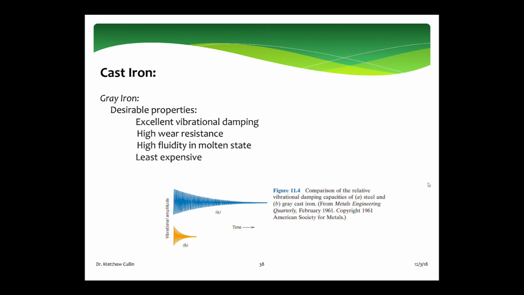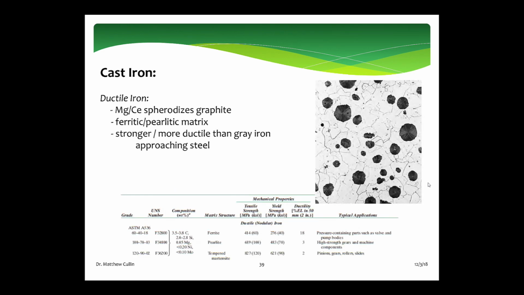And we need good vibrational damping to deal with the fact that our rotors are not always turned nice and smooth. And we're also going to need good wear resistance because our brake pads are going to be clamping onto them, and we're going to be generating a lot of heat. The nice thing about graphite is it's a lubricating agent. So these graphite flakes just serve to lubricate the surface and give us good wear resistance.